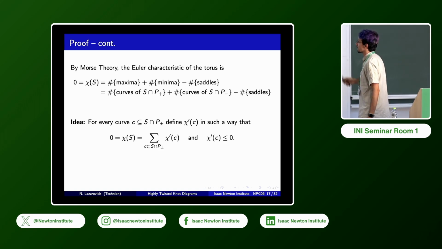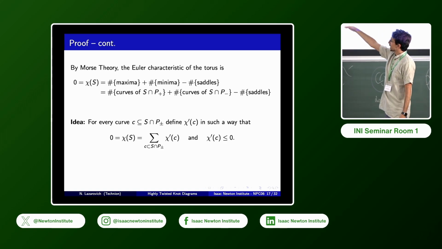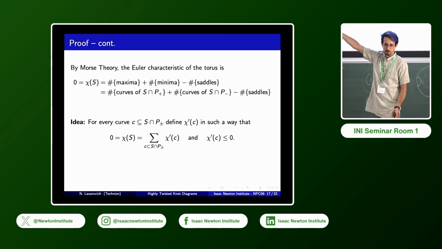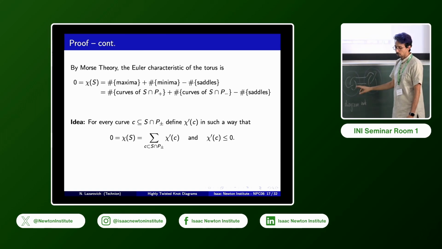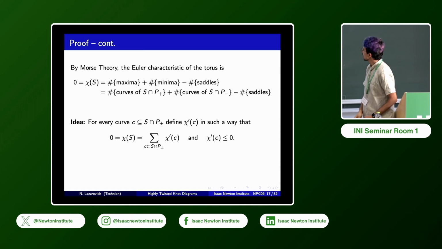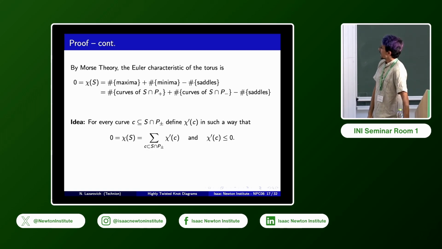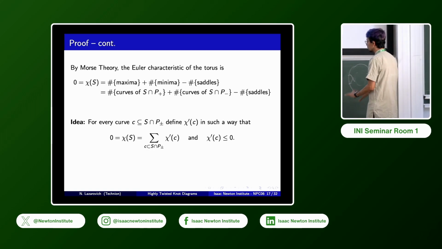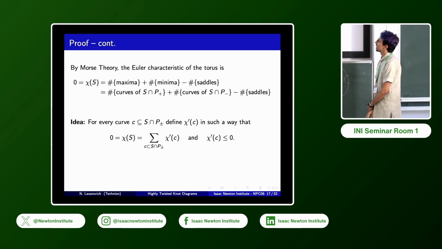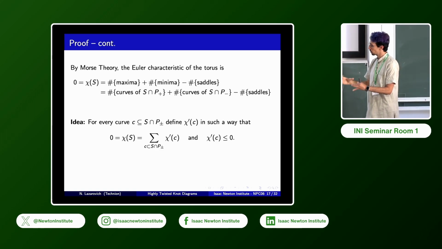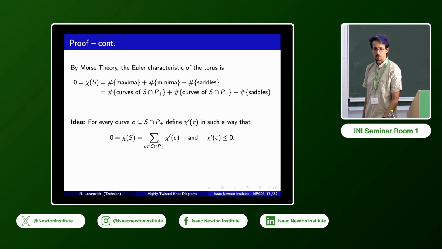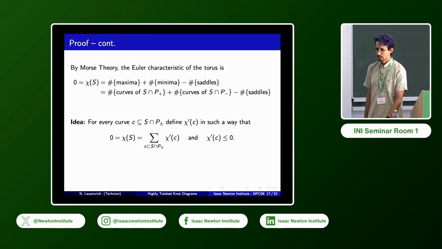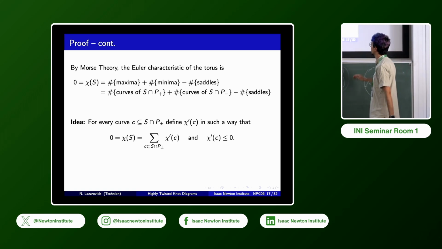Okay, so here's the idea. You want to compute the Euler characteristic of the surface. You know it's a torus, so you should get the value 0 at the end, right? But here's the idea: look at the contribution of each one of the curves of intersection to this Euler characteristic. You can do a very naive thing, which we'll do later, and try to sum the contribution of each one of the curves to the Euler characteristic. When you do that, you discover that some curves actually give you a positive contribution, which we don't like. We want negative, because we're doing non-positive curvature.